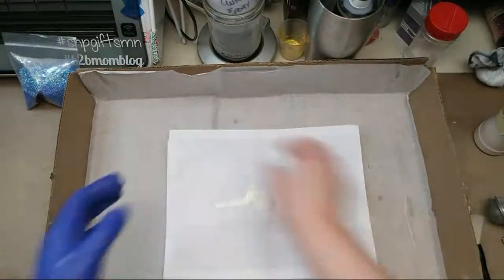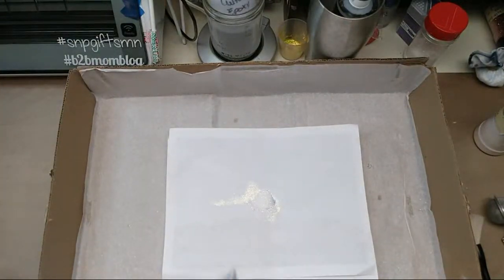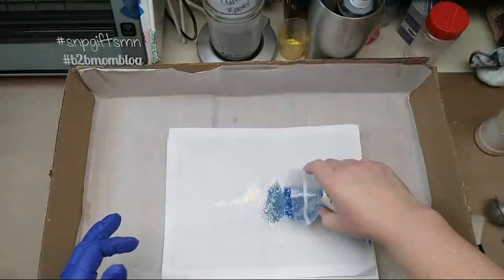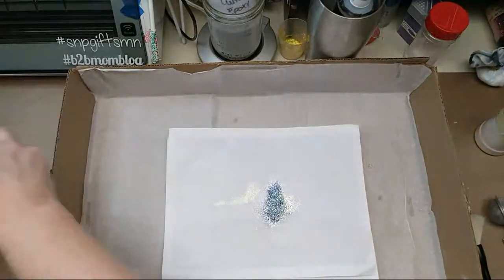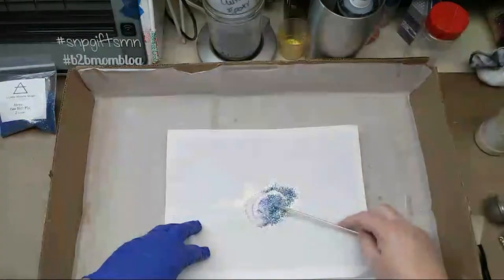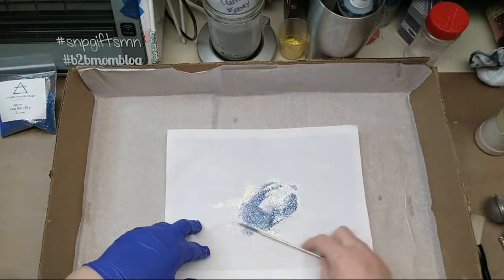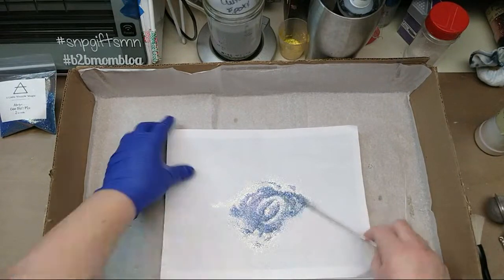So now we're going to mix the two colors together. I may have to add some more of this Starfire to this, but that's okay. Yeah, these two are going to mix together nice.